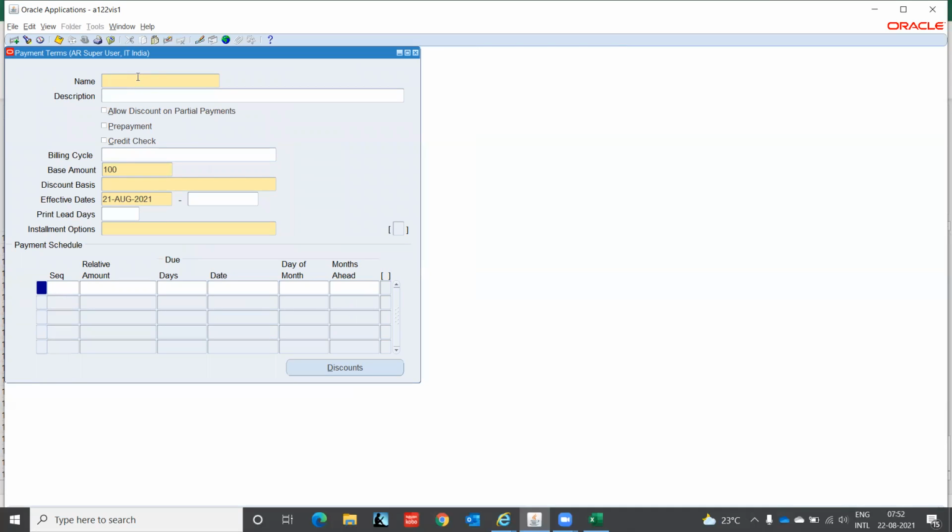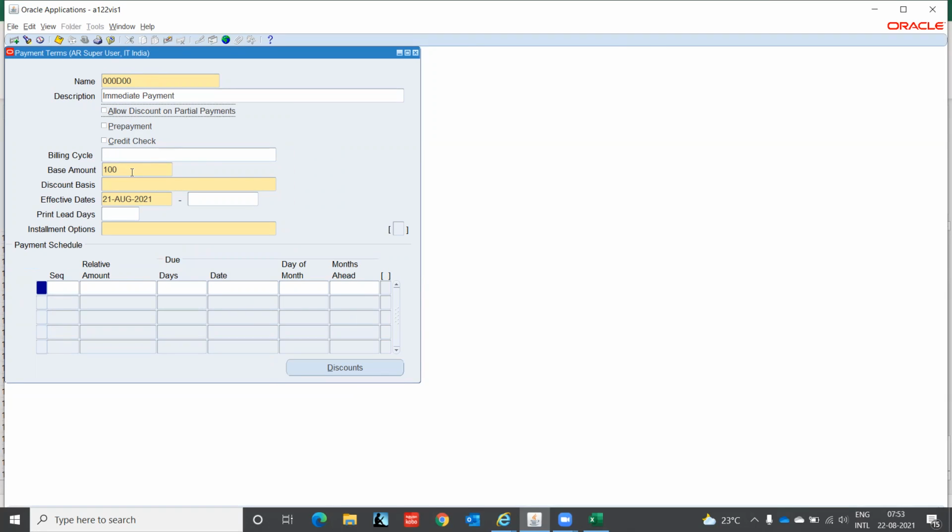Let's say it is just an immediate payment. Let's say 000 000. Immediate payment. Allow part discount on partial payment, you can allow or not. You can do a credit check if a billing cycle is not required.